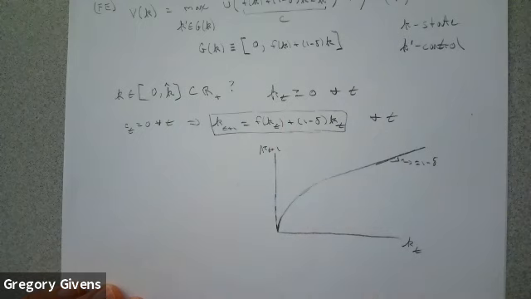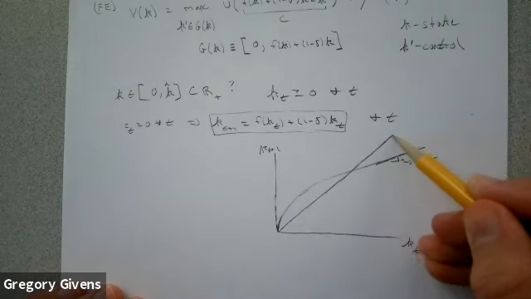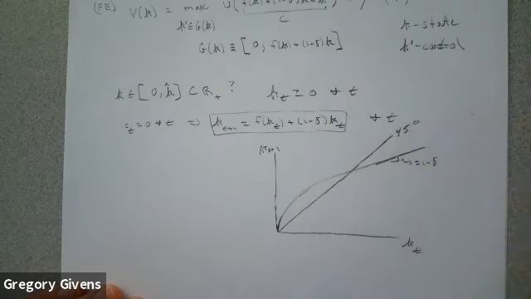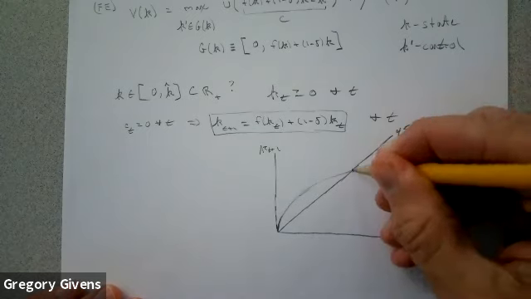Okay? Now, is there going to be a fixed point that K will settle on in the long run? Yeah. You can find that by looking at the point where the 45-degree line intersects this mapping. And how do we know that the 45-degree line will even intersect it? Because in the long run, the slope is 1 minus delta. Delta is positive, so the slope is less than 1. What's the slope of the 45-degree line? 1. So they have to intersect at exactly 1 point.